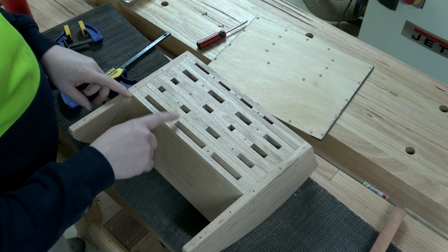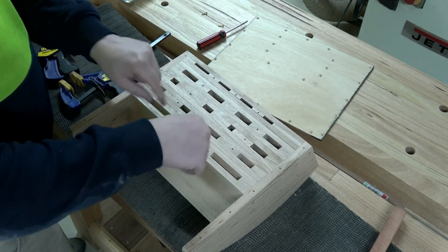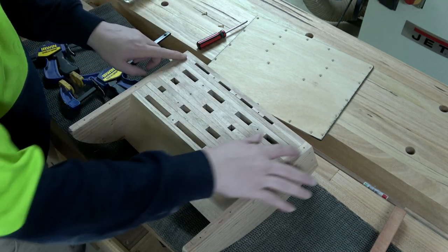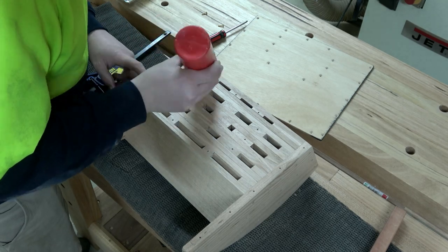So you can see that I've drilled into all of these center dividers. I sort of drilled on an angle so that I didn't pop out the sides, but I've got a fair amount of meat either side, so I was pretty safe. And then straight down the middle of there. So I add a little bit of glue and we're off and racing.